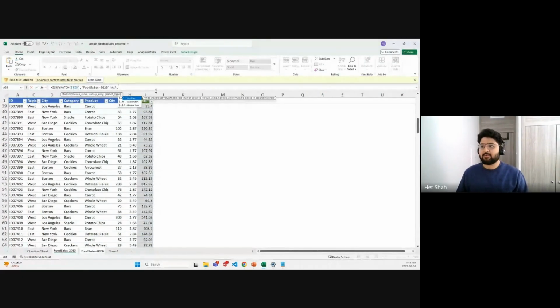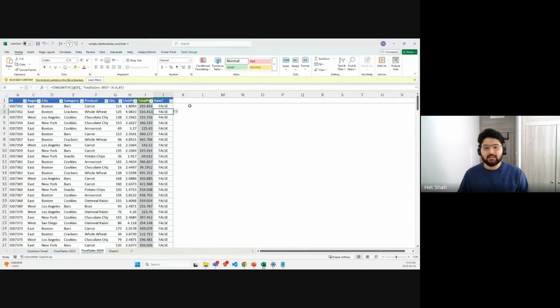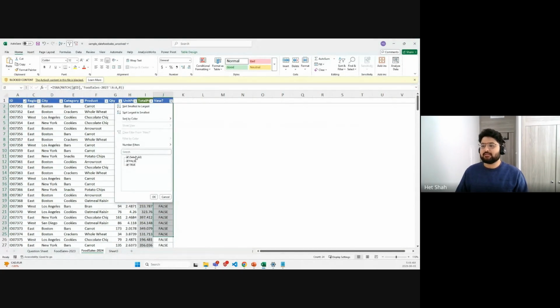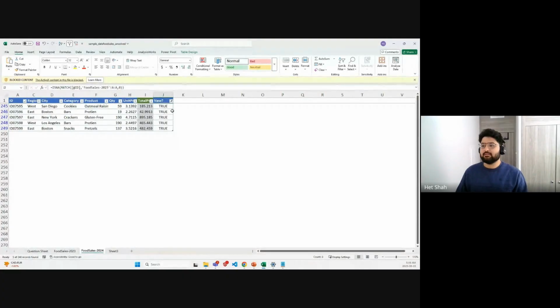In the match type, I'm going to use an exact match because there's a one-to-one relationship between the two variables, and there it is. It's just going to automatically give me a result saying that all of these are already existing. The ones that are new are these ones.